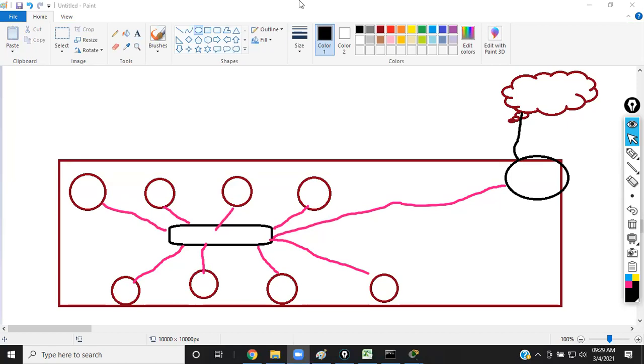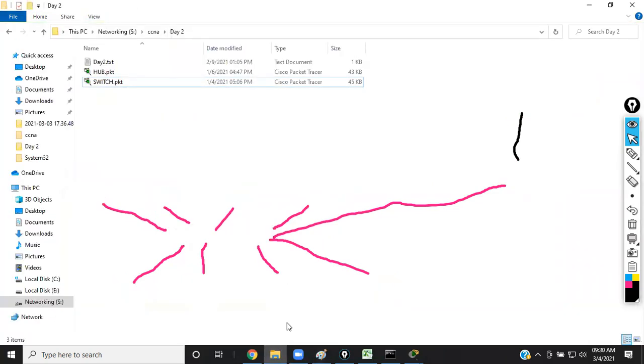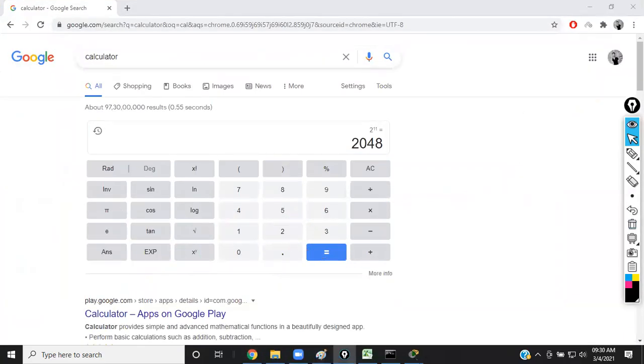Okay, so guys, I'm done with my class today. Tomorrow, please bring your laptops because we have to install some software. Software in the sense that we have to install Cisco Packet Tracer and GNS3. And for GNS3, we need one more software, VMware. Do you have VMware? So we have to download it. It means we need some software. So I'll send you a Google Drive link. Please download that software.